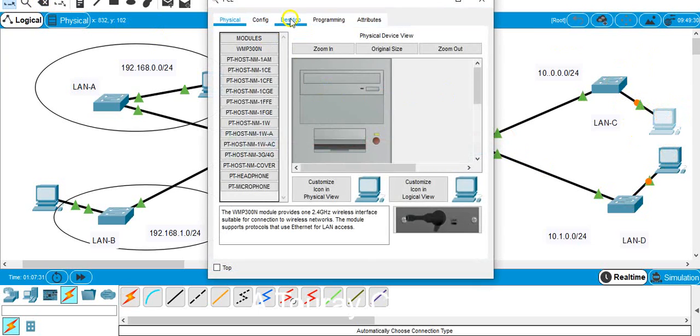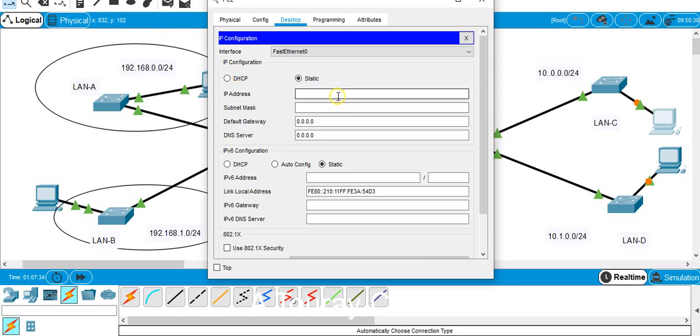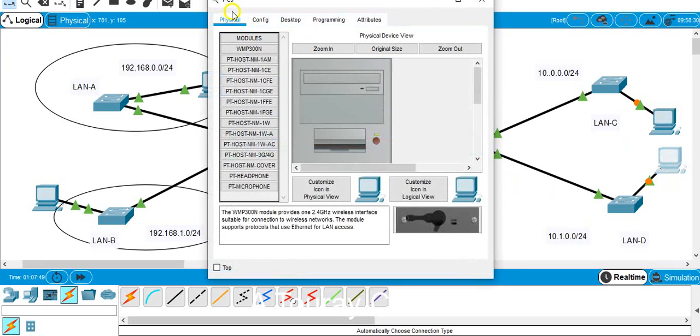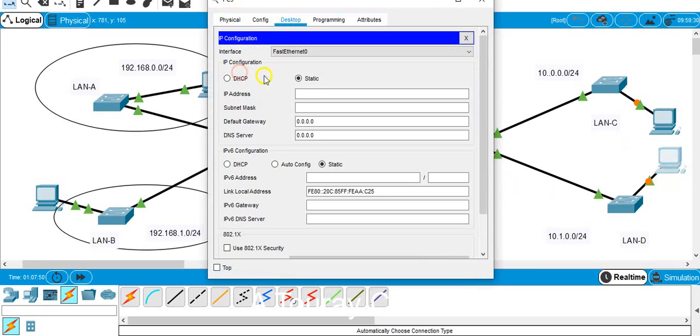So this other PC, I'm going to give it an IP address, 10.0.0.2. The subnet mask 255.255.255.0. 10.0.0.1 is the default gateway.